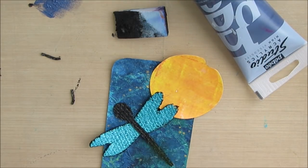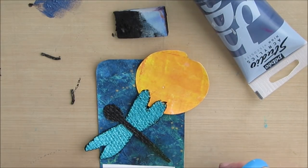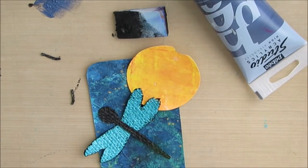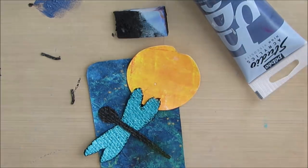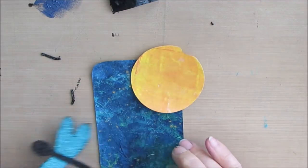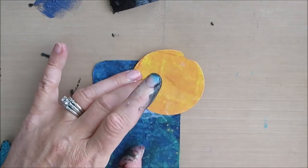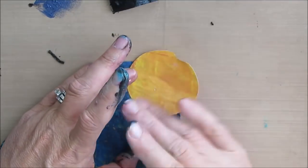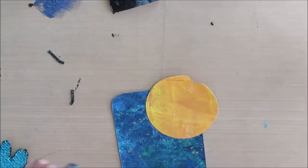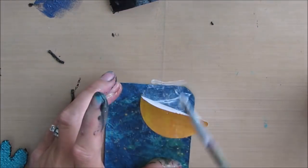I cut out little antennae and painted them black as well. Right now I absolutely love the teal wings on this. But at the time, I remember thinking it was very flat and didn't have enough interest. So I found my quote — it's a little too big, so later I'm going to go search and I do find a smaller one. I was thinking maybe I'd just have the composition here and put the quote on the back, paint a similar background on the other side of the card, and put the quote there.